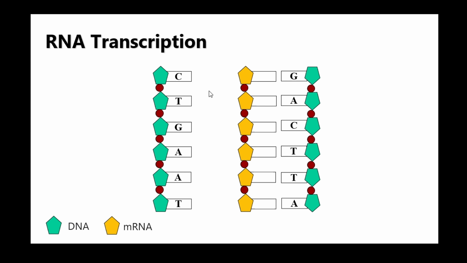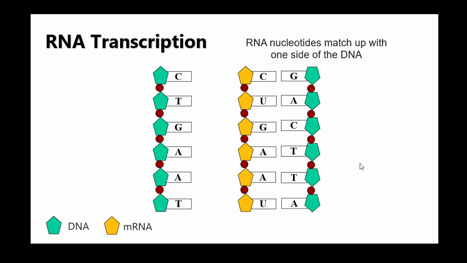So, let's say the right side is the strand that is to be copied. You just simply have to identify what base complements the bases already found on the right. So for G, the complement is C. Okay, for A, for adenine, the complement would be U. Okay, for C, we have G, for T, we have A, for T, we have A, and for A, we have U.